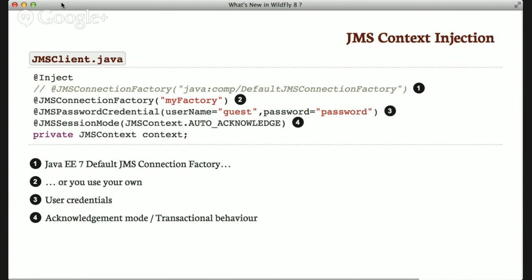You can specify password credentials. You can specify the session mode, whether your session is transacted or not, or if you want to use a different acknowledgement mode. And then everything is injected in your context variable. And you don't need to close it whatsoever. The application server will close it for you when you don't need it anymore.